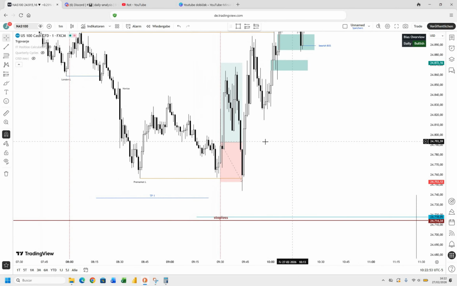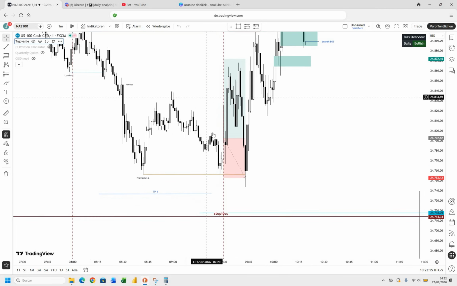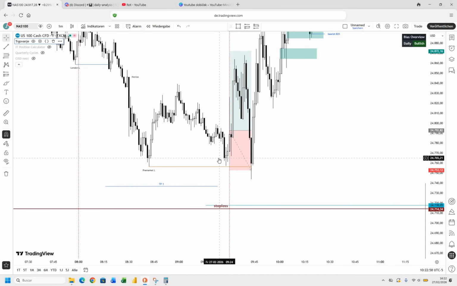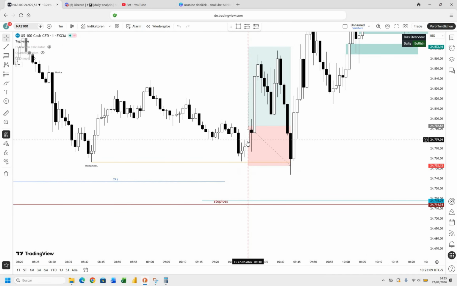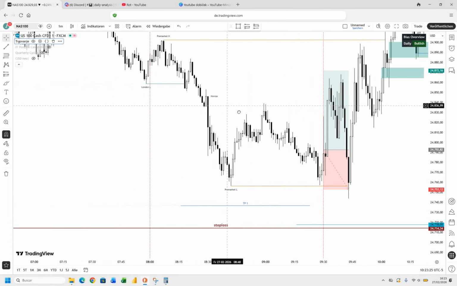At 9:30 the stock market opened, New York session started, and not gonna lie, bro, I gambled here. With this first trade, I gambled because I was really convinced that the price will go higher and higher and higher. Okay, so basically once this first candle opened, directly at 9:30, and it went higher and higher and higher, I basically just blindly bought. Okay, I bought here, I put my stop loss below the pre-market session low.